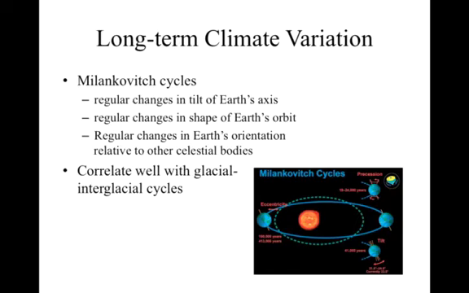And so ultimately, this determines what's known as Milankovitch cycles, because Milankovitch was the one who figured out that these long time scale, many thousands of years time scale variations correlate with glacial and interglacial periods. So you can relate when the glaciers move in to what's going on in the celestial system: the tilt of the Earth's axis, the shape of its orbit, and where it is relative to all the other bodies out in space.